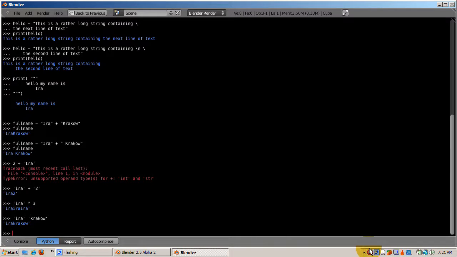This concludes part 2 of the Python 3 tutorial. We've gone more in depth about assigning a variable to a string, how to enter multi-line strings, and how to combine and replicate strings. In part 3, we'll go into even greater depth as we look at how to slice and dice strings into substrings, as well as how to create lists.